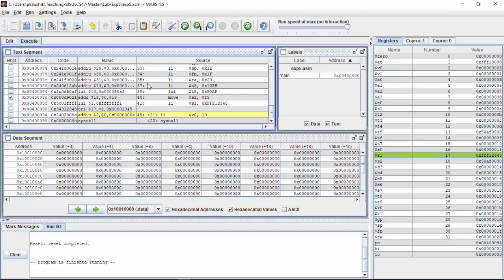Number two, this technique of ORI, putting something onto the upper half of the register and then ORing it back, gives you an idea of how to do something like a load word immediate. Instead of load upper immediate, I want to do a load word immediate, and we can do it like this: the upper half we place first, and the lower 16 bits we OR back. Okay, we'll do that as a programming assignment.